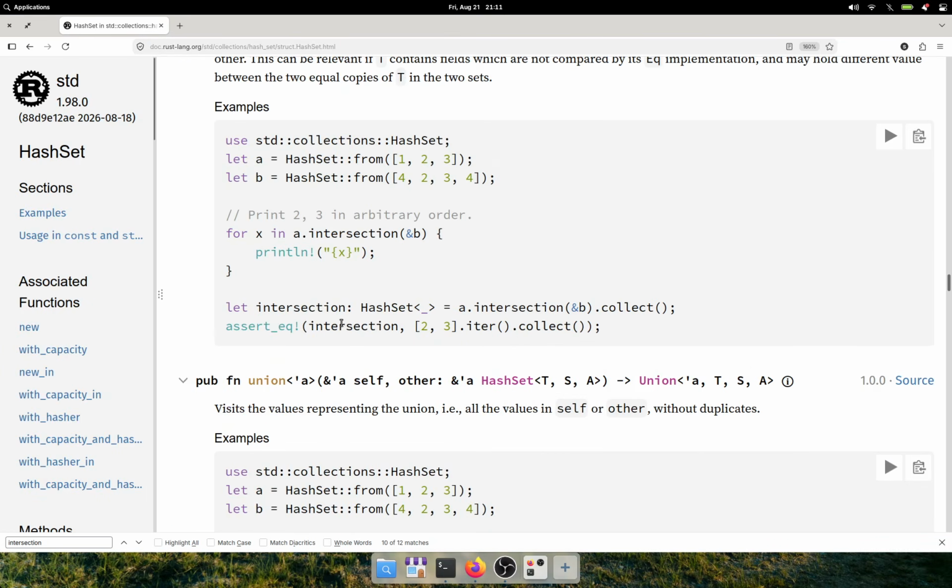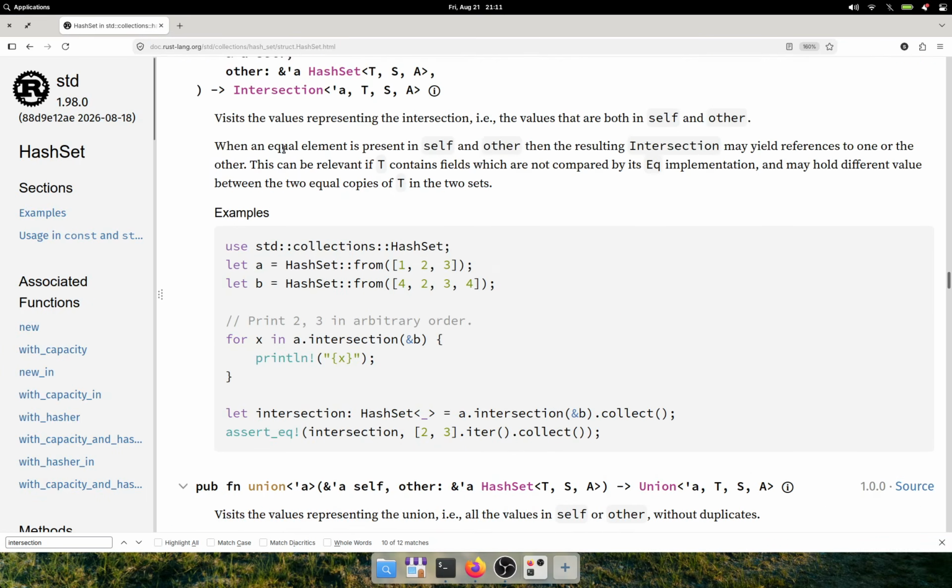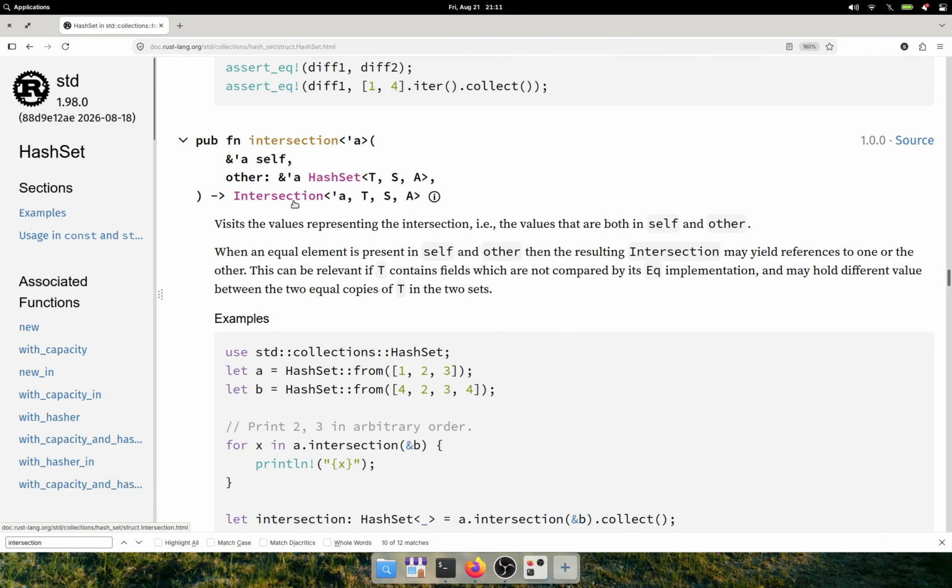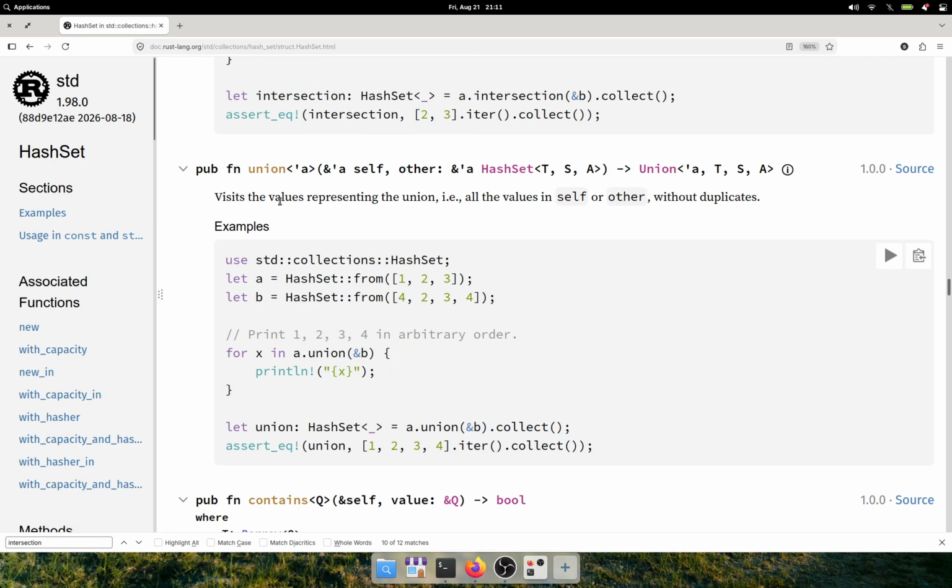So, not much remains in the documentation of HashSet. We had covered till intersection, and now we will continue with union. We will quickly finish the documentation. So, let's get started. If you have not watched the previous videos, make sure you go ahead and watch them. Particularly, I believe the last two videos are very important. So let's go with union.